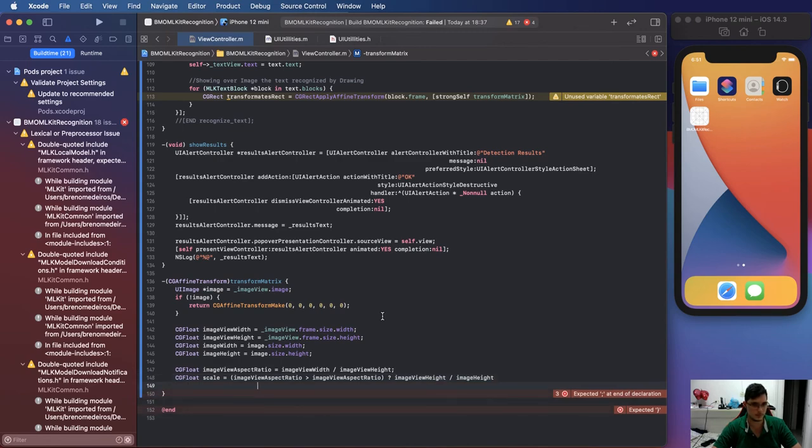Else, it will be the image view width divided by the image width.